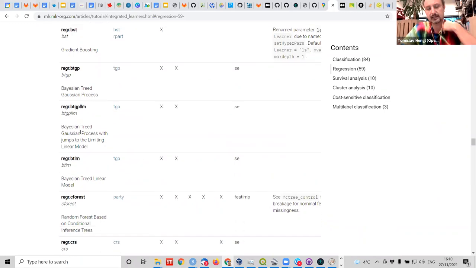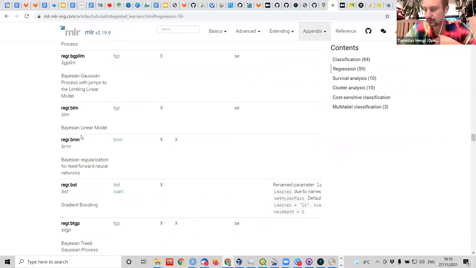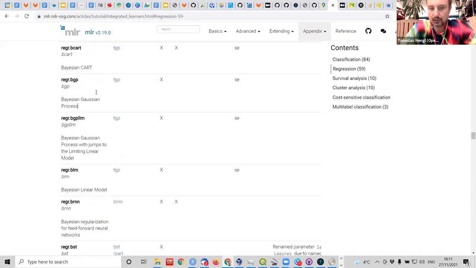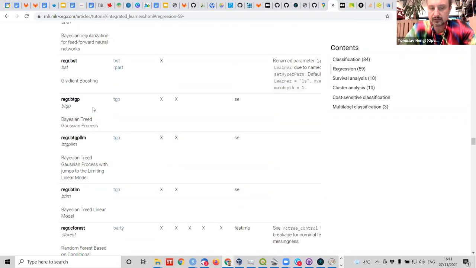But if I understand correctly, though I haven't done much Bayesian modeling, the power of Bayesian models kicks in if you have input data points which have a variable uncertainty, or you have some prior distributions and they are different. Then it has a positive effect. But if you don't have that information, I'm not sure. Maybe I'm wrong, but then it just converges to basically some linear model, like a Bayesian linear model. If you don't have the prior, or they're not different, then it maybe converges to something more simple. But you can plug it in as long as it's available here.